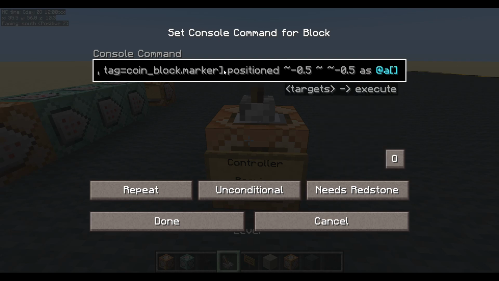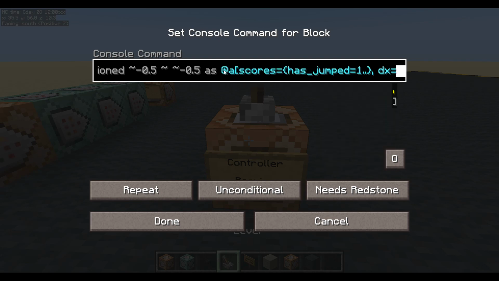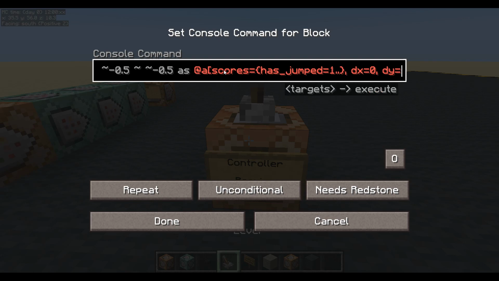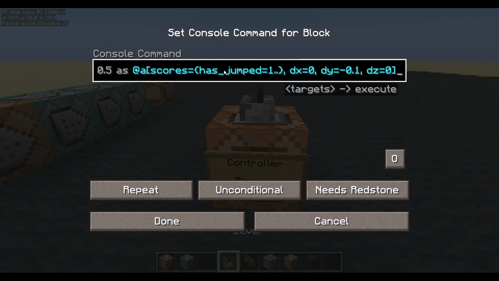As any player whose scores equals has jumped equals 1 or higher, so they must have jumped, and their dx equals 0, their dy equals, oh, just down a little bit beneath the block. So, because as Hernan Gonzalez tells me, dx, dy, dz will actually check any part of the hitbox, so we don't need to look for their feet. So we'll just do minus 0.1. And dz equals 0. So they have to be right underneath that block, and their head just has to be just booping up near it. That should work. We can always change those numbers later if we have to.